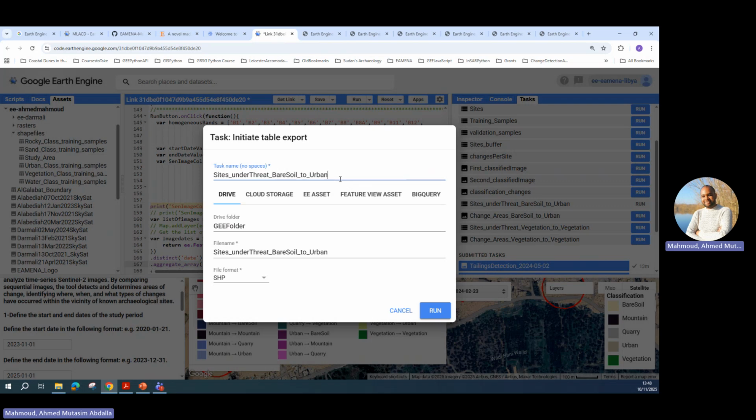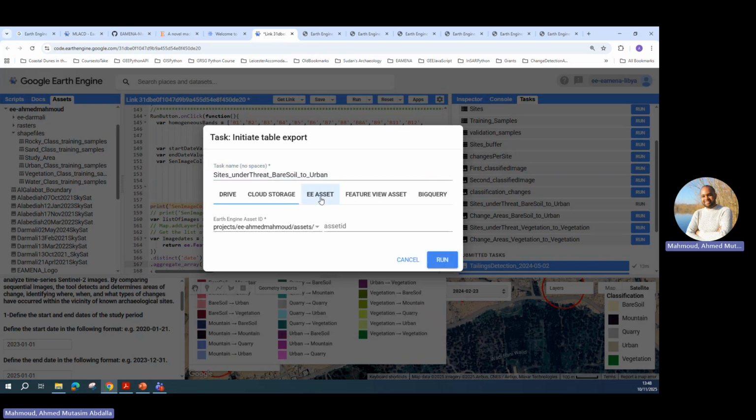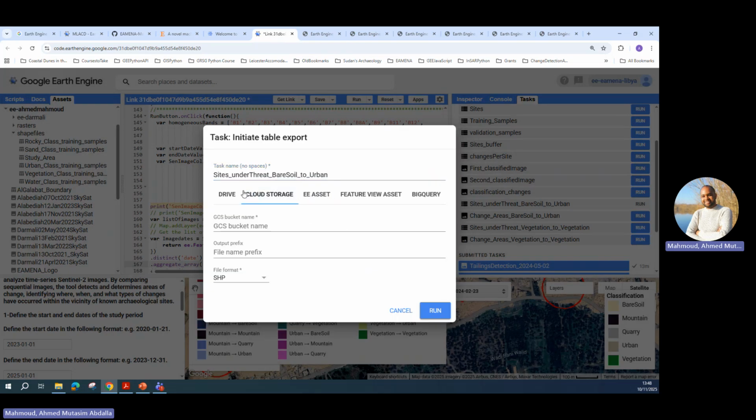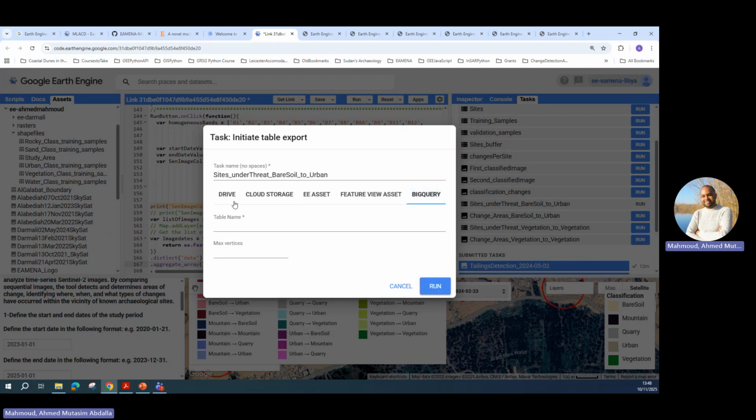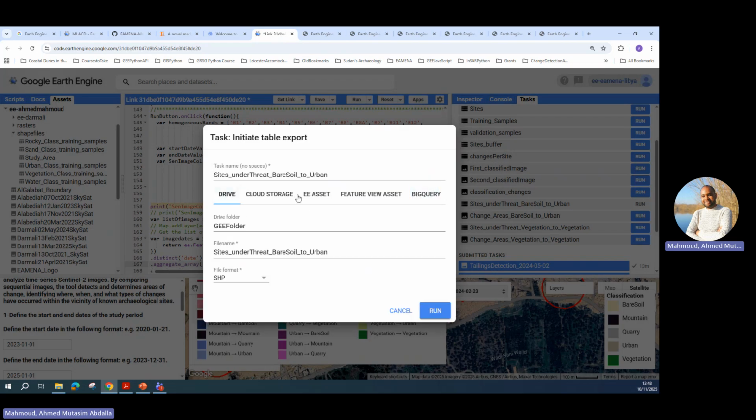You can either define your Google Drive, or save it as an EE asset, or if you have a cloud storage, you can do that as well, or BigQuery. So there are different types of saving and exporting your shapefile. It also asks whether you want it saved as a KML, a CSV, or a shapefile, based on the format that you want.